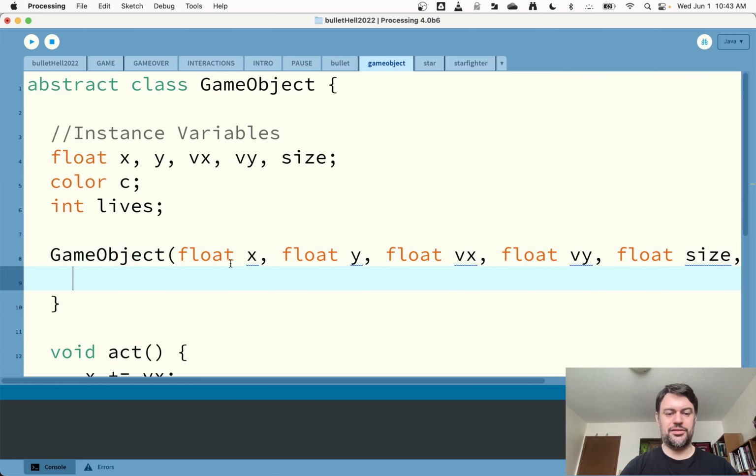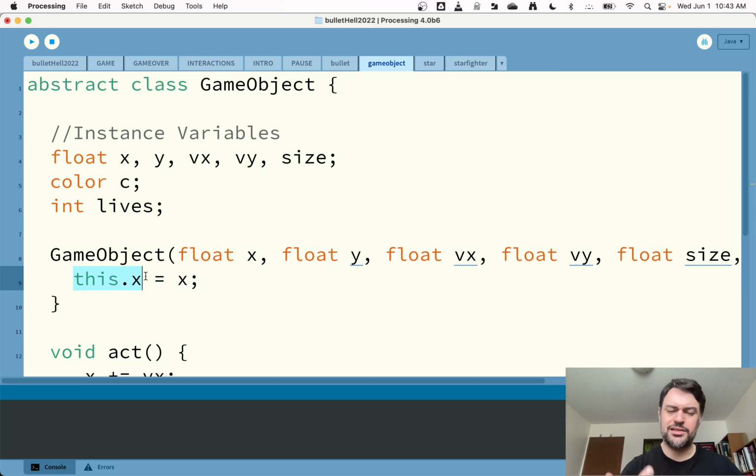Okay, so now these variables here are going to be the variables coming from our other constructors. Their values will come from other constructors, and I want to assign them to our instance variables. So just to differentiate this x from this x, I can use the keyword this. This dot x refers to the instance variable, and just plain old x is the parameter, because the names overlap and it gets confusing. So if you ever want to say, no, I want to talk about the instance variable versus the parameter, the this keyword really allows you to distinguish those things.